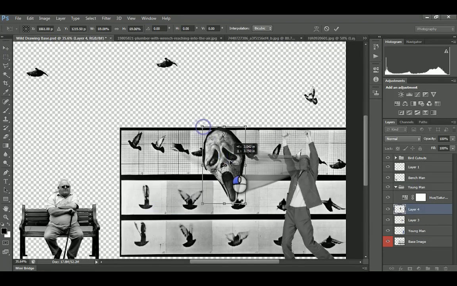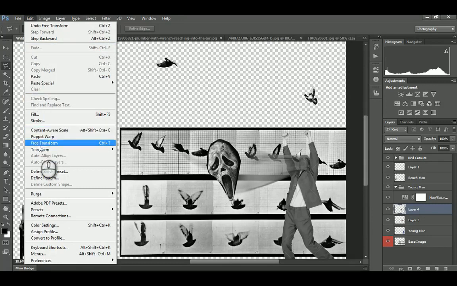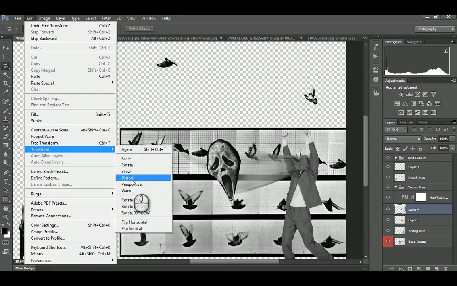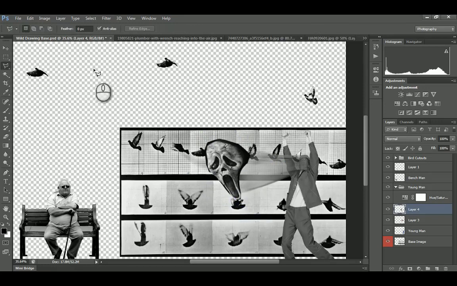I'm not asking you to go get a Scream head and bring it into Photoshop necessarily, but when distorted in the right way, the imagery can, we could blur this, or we could warp this to imply something else that's going on, right? And then maybe if we blur it enough and abstract it enough, he's just really sad about that damn bird.